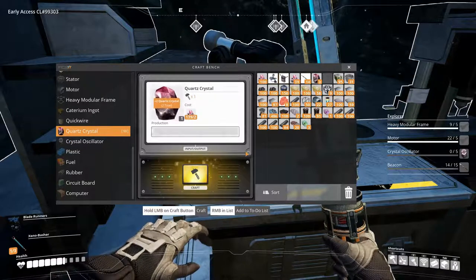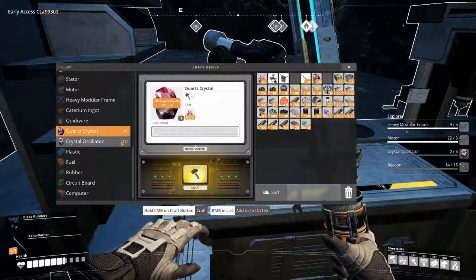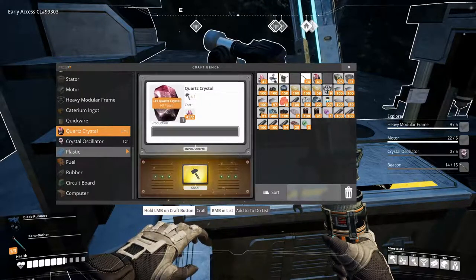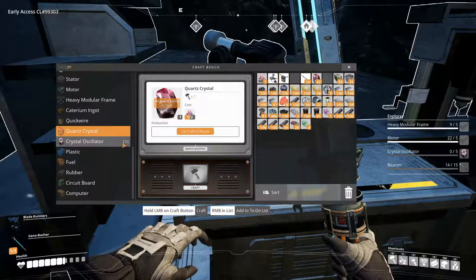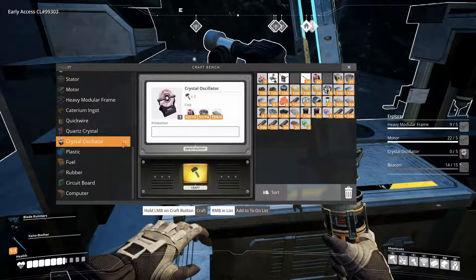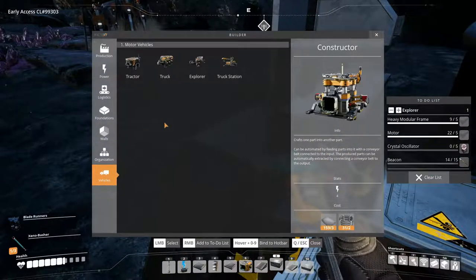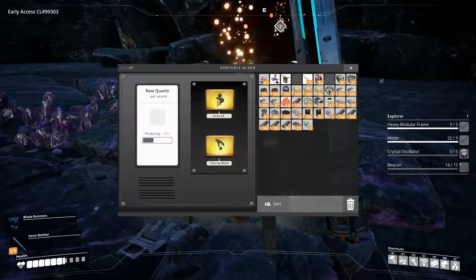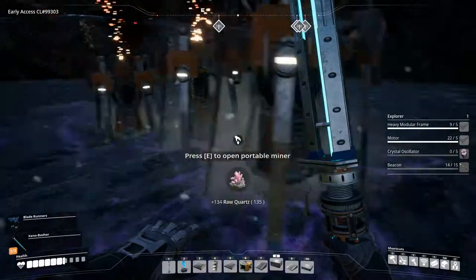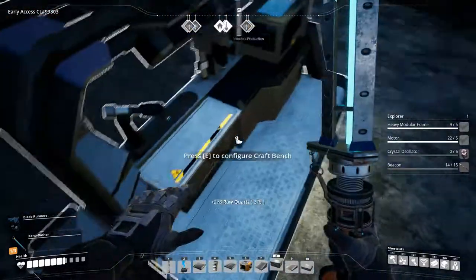Oh man, we didn't bring enough cable. Darn it! Make two. Man, I didn't think about that. And we need, what, five for the, yeah, we need five. Man. All right, we'll have to grab the quartz and bring it back home and get the explorer for the next episode, because we are out of time, guys.